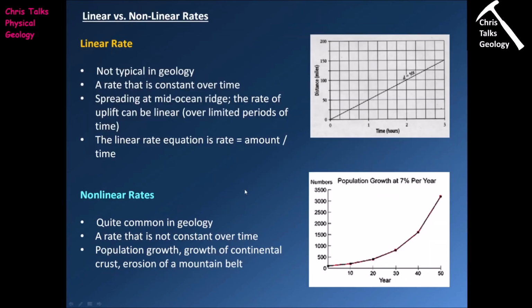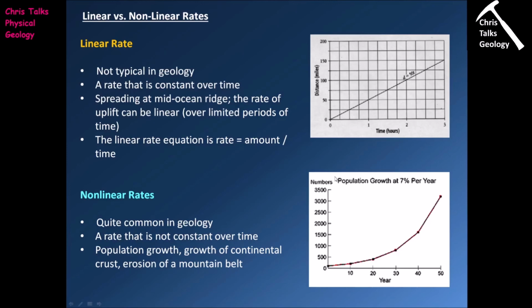So the final thing that we're going to think about is the rate of geologic change and how it changes over time. Now, in a lot of instances, geologic change is what we refer to as non-linear. This means it is variable, so rates will change over time. Change is not a constant. And so, for instance, if we wanted to give an example of a non-linear change, we can quite clearly see this graph here has this upward trajectory. It has this curved path to it. That is a non-linear rate change.